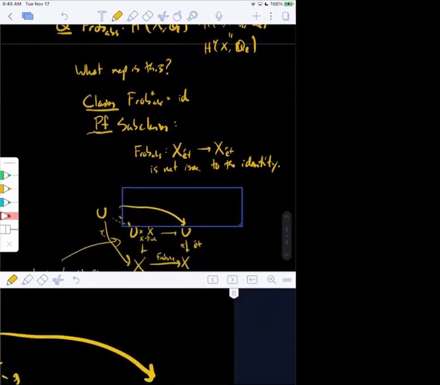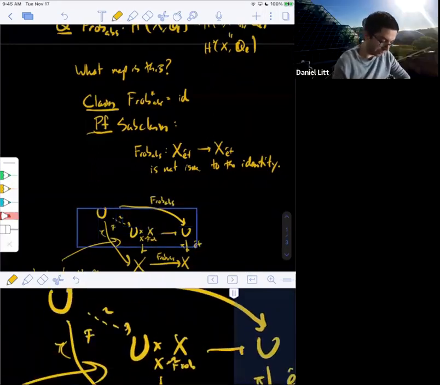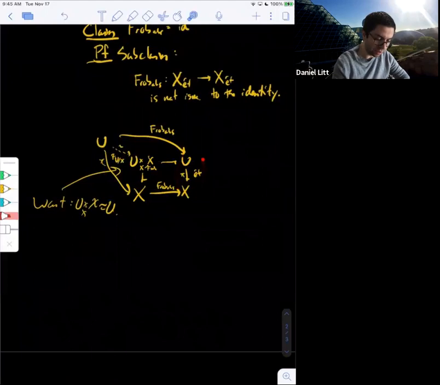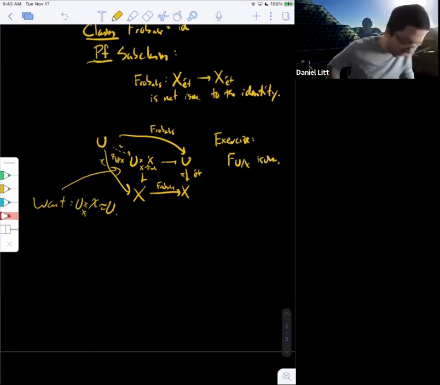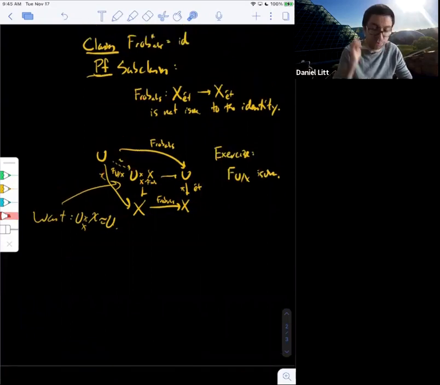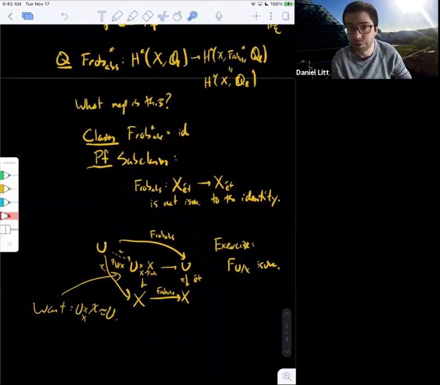You want a Frobenius map? Yeah. So if you just take the absolute Frobenius on U here, then this becomes the relative Frobenius. This is called F U over X. Okay, and then the claim is that in this Etale setting, this map is actually an isomorphism. So the exercise, and this uses that U to X was Etale, is that F U over X is an isomorphism. Okay, so that concludes the proof. So this relative Frobenius gives you a natural isomorphism between absolute Frobenius and the identity. So that's the claim. And once we show that this map of sites is naturally isomorphic to the identity, the map it induces on cohomology is also the identity.